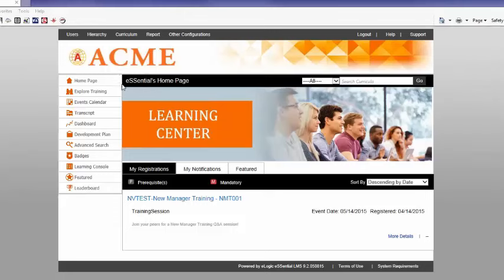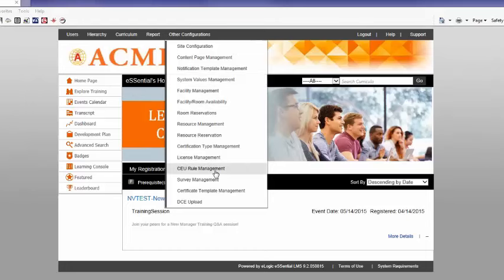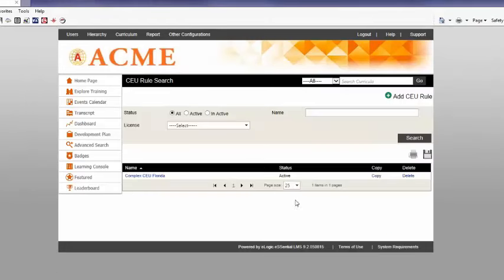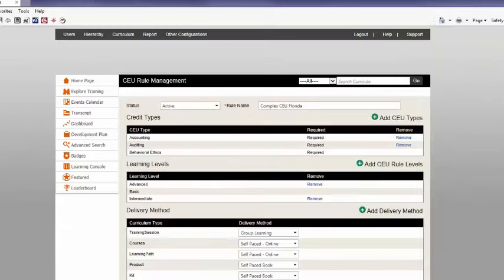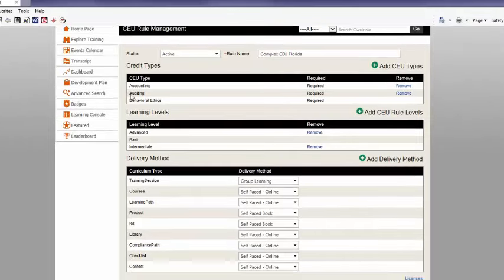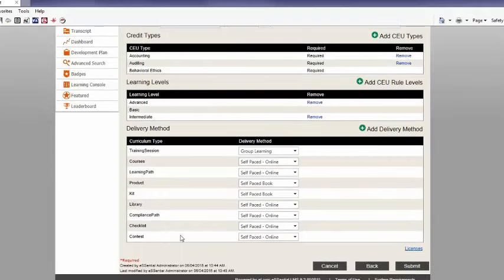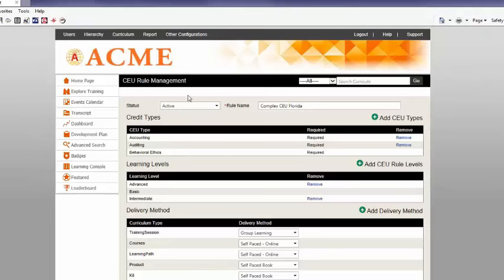Excellent. So I'm just going to give a 50,000-foot flyover to give us a perspective of what the management inside of the LMS can help you alleviate when you get into the complex CEU side of things, a lot of that pain and suffering, as I like to say. Real quick, you can create multiple jurisdictions. I created a simple one here just to give us an idea, where you can define the CEU types, the learning levels, and your delivery method. So that's the rule you would apply into the CEU itself.